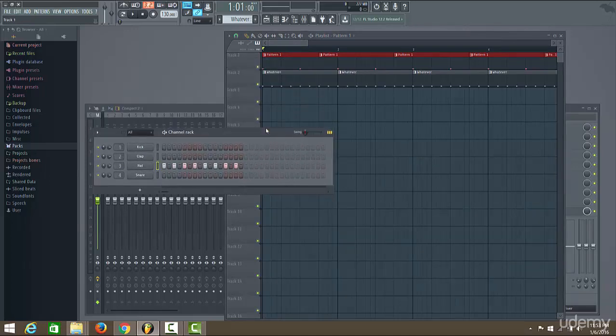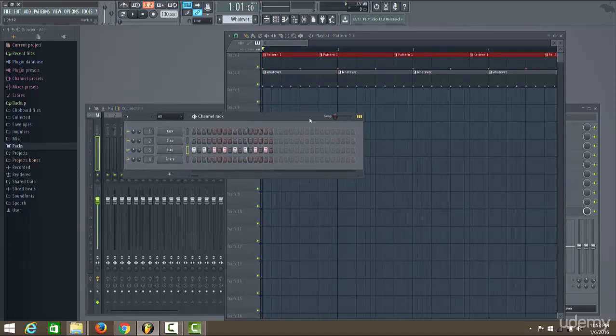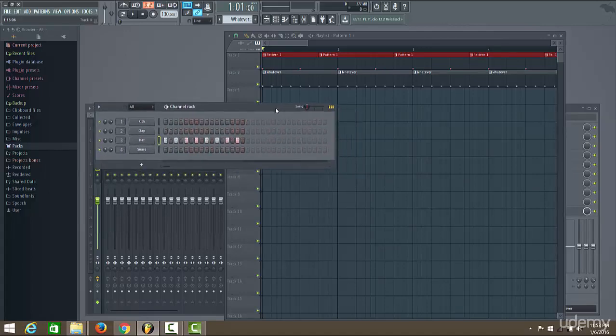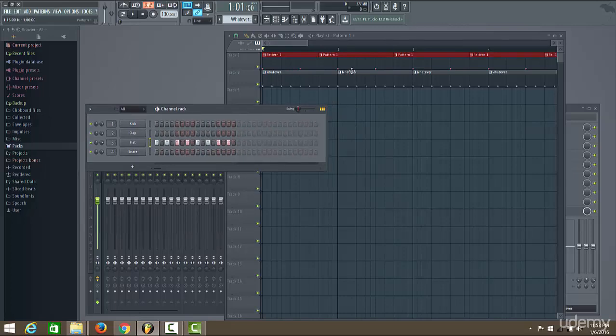So these are what I consider the absolute basics of FL Studio. And you can go on FL Studio right now, hopefully you're already there, and you can make a beat like this, or you can make it all in here. And I don't know what sort of crazy beats you want to make. You want to, you can just kind of throw something together.